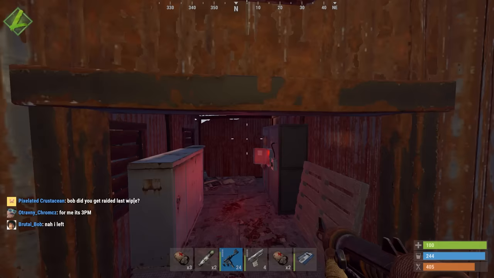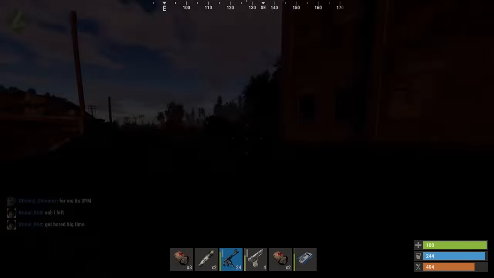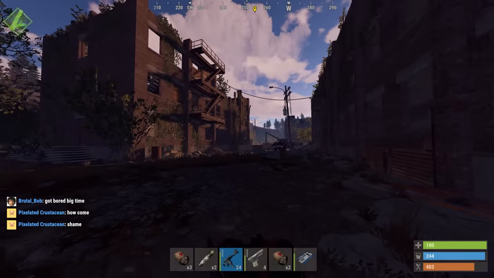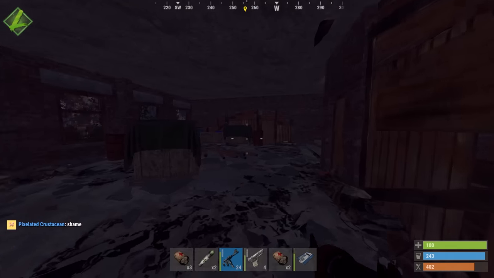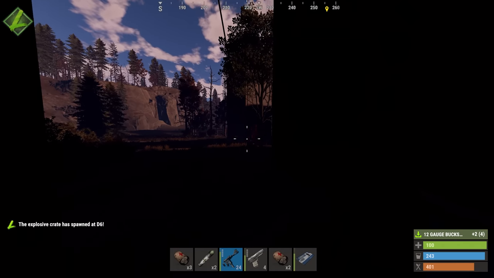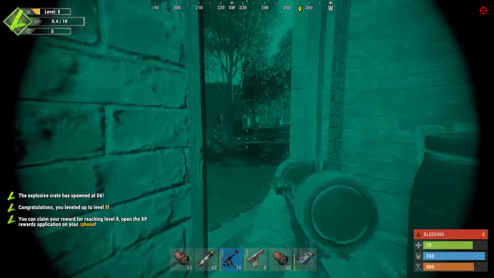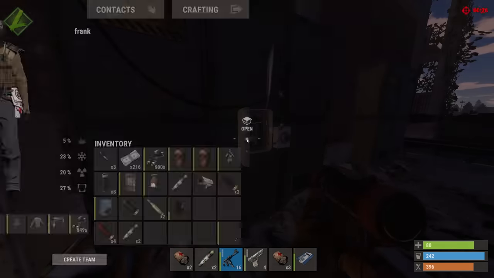Let's go get the fuse. I know there is another one though. So let's go to that one, because that one was kind of poo. That was pretty meh. Was it in here? Holy sheesh, dude. They're throwing grenades at me, man. Where was it? Holy fuck. Oh, I'm level 8. Nice. There's a fuse here for some reason.